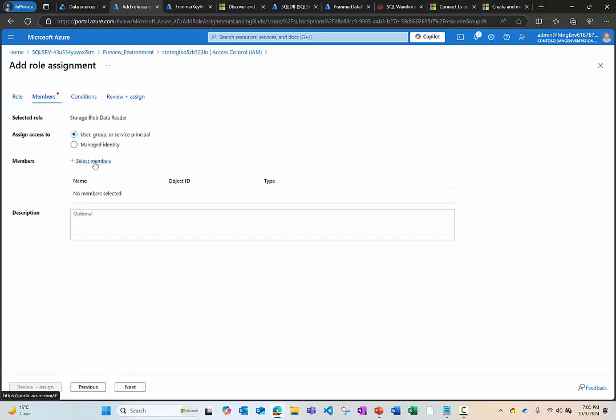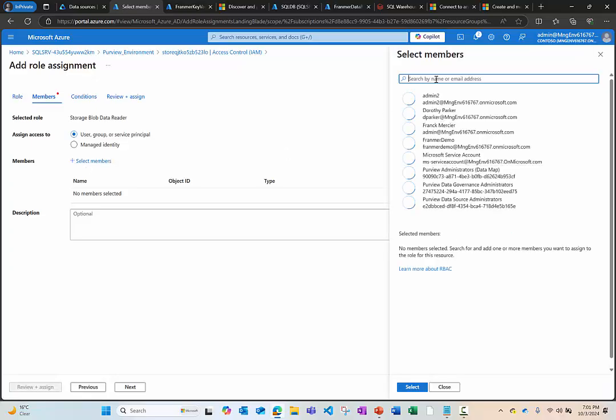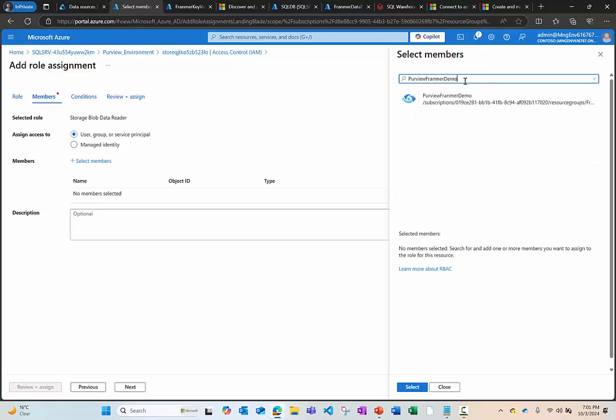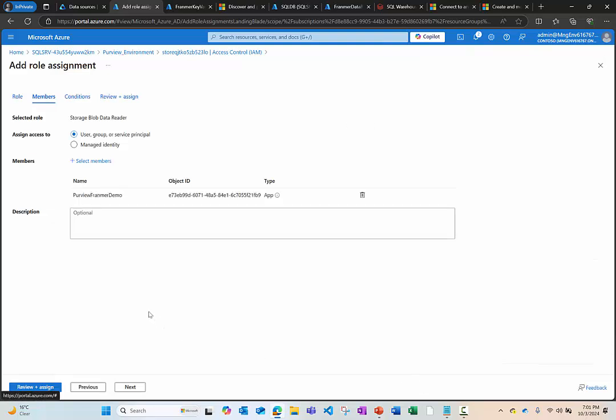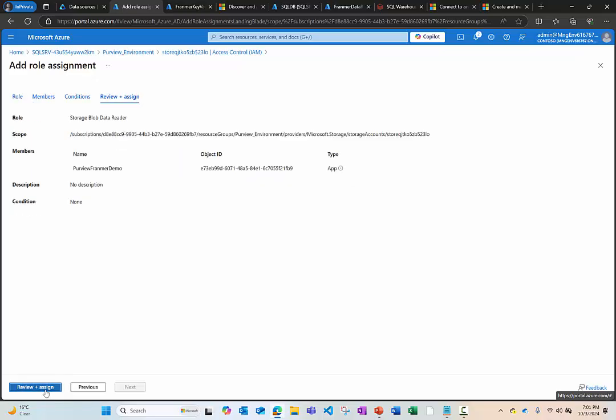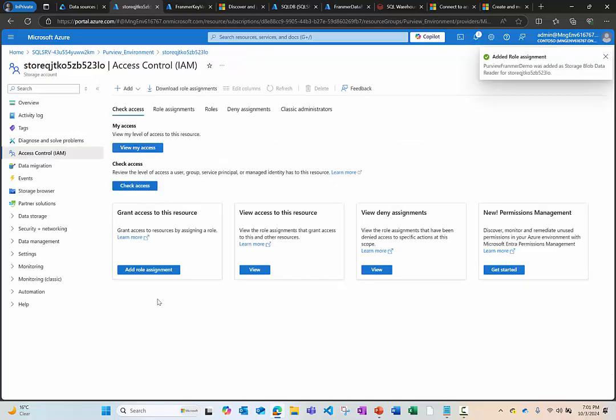Here, click on select member and paste the Microsoft Purview Data Catalog managed identity. Click on it and click on select. When everything is done, click on review and assign, and apply the role assignment. It should take a few minutes for the role to propagate.